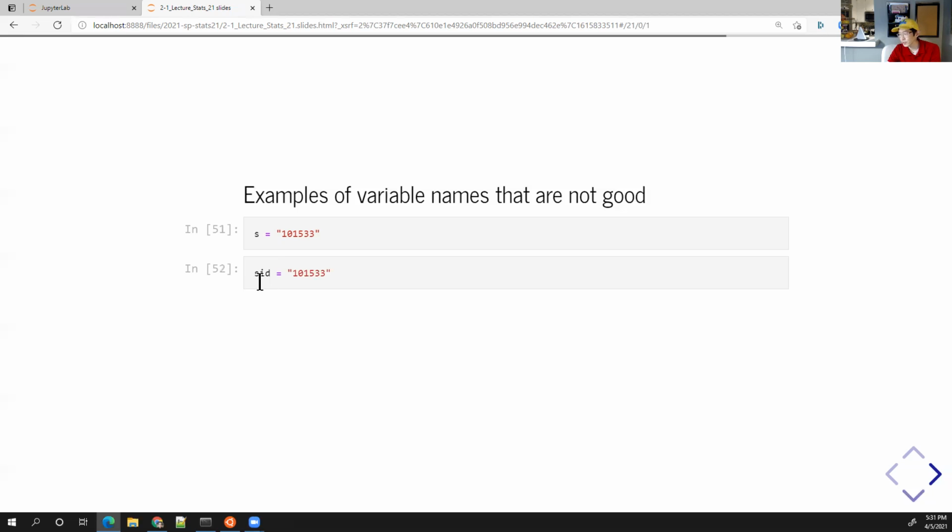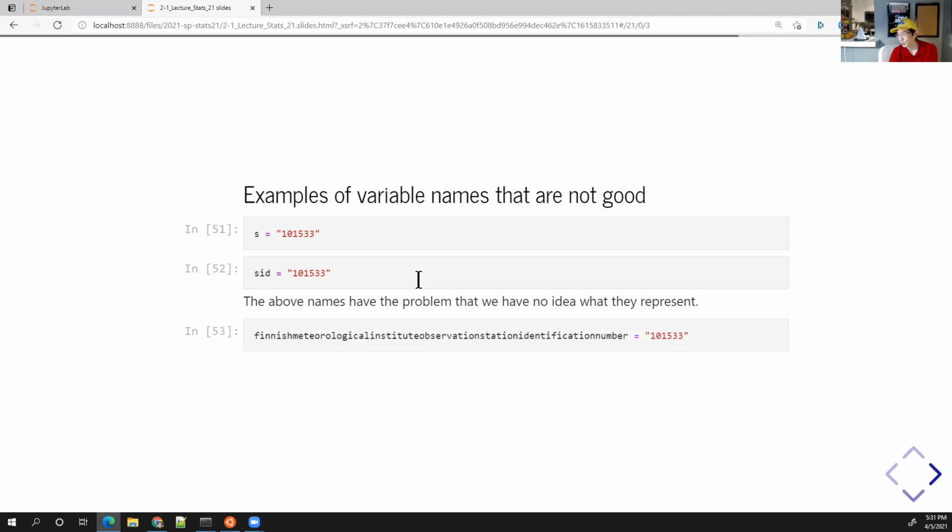Okay, now we think, well, maybe this is some kind of identification number. Maybe this is a little bit better, but again, it's probably not enough to fully identify. Unless within your company this is an acronym that's super well known, then sure, maybe this is useful. But the problem is that your general person reading this is probably not going to understand it.